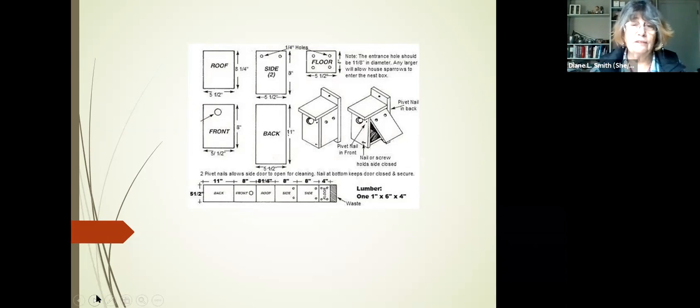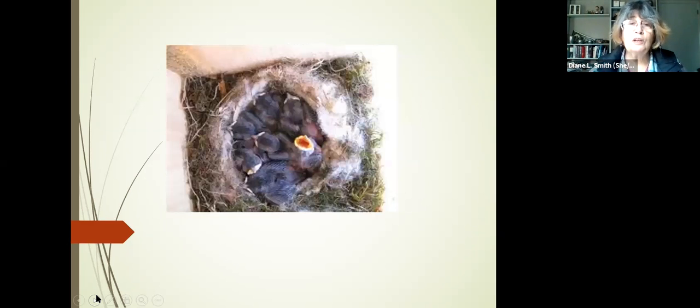The other thing that you can have, of course, is leave your dead snags up so they can excavate their own cavities if necessary. But they will very readily take nest boxes. The nests that they make will be grasses and moss and even some spider silk and some feathers. So they're readily identifiable. Again, as with all nesting boxes, once you have them up, you need to keep an eye on them. One of the species that we don't want to have taking these boxes are house sparrows. Those are a non-native species. They're quite aggressive and they will, in fact, try to take over a box from another species.